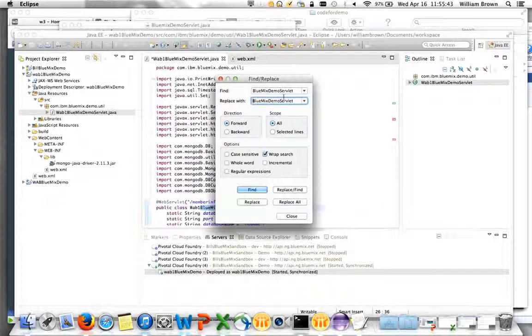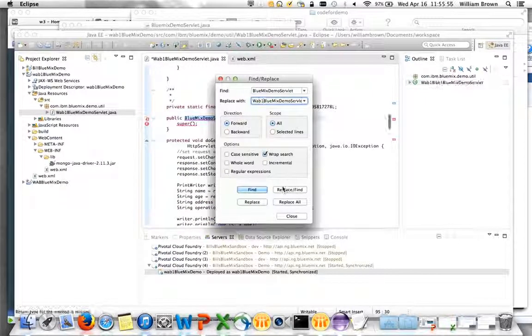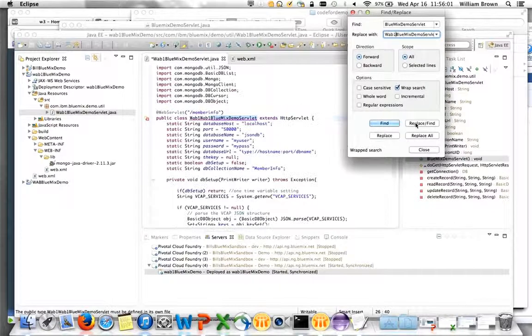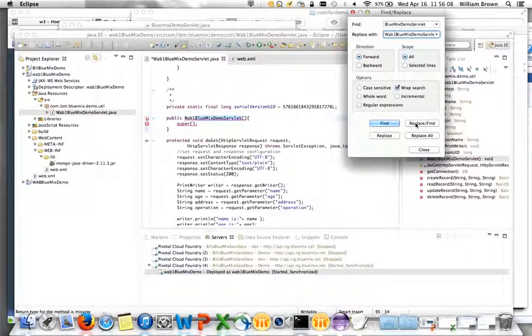For you, it will be your initials, Bluemix Demo Servlet, and as you see, that's what I've put in as well. So I'm going to replace, find the next one, replace, find the next one, and replace, and find the next one.